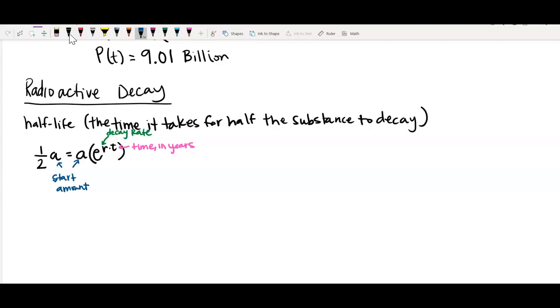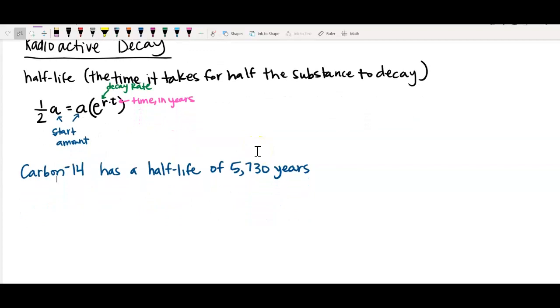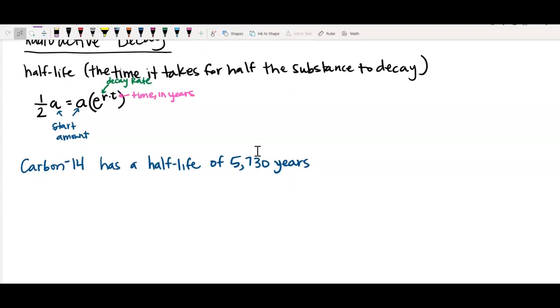And it's talking about that half-life there. Okay, so let's look at this example. We write down this next part. Carbon-14 has a half-life of 5,730 years. Right, that's a long time. Carbon-14 has a half-life of 5,730 years. And we want to try and find some of the things about this carbon-14 using this formula that's given to us here.